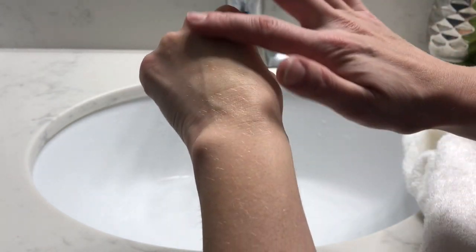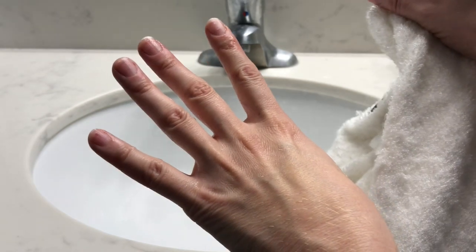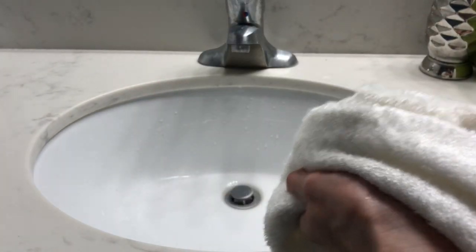Now we're going to try the bamboo towel. This feels kind of moist but not wet at all — you can see there's no water and it doesn't have that sticky feel. It almost just feels like I've just lotioned my hand. It's very soft — holy cow, it's not wet at all with just a little brush. That definitely works.